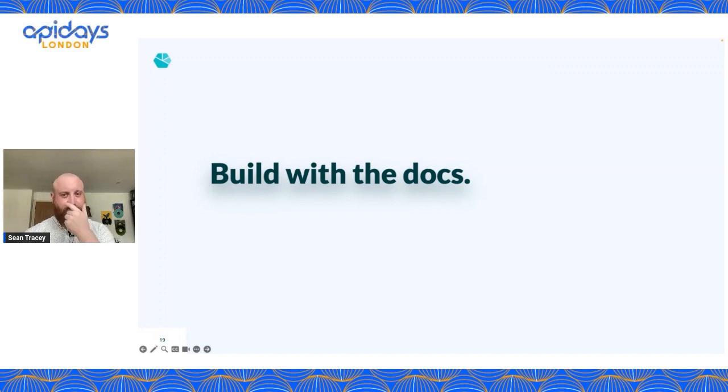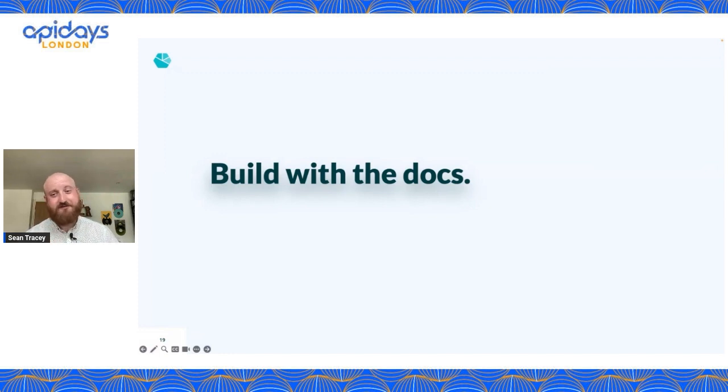By trying to build something, you're going to find the gaps and the holes. You're going to find the places where people may get stuck. And you're going to be able to patch those gaps ahead of time before anyone ever sees the documentation. And that's how you're going to get your first draft, the first iteration of documentation that explains what your API can do.